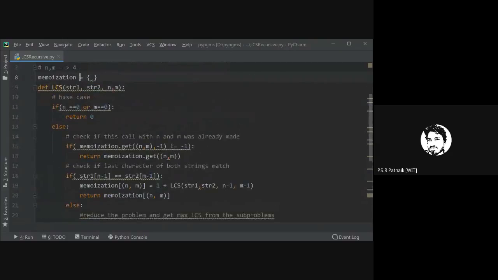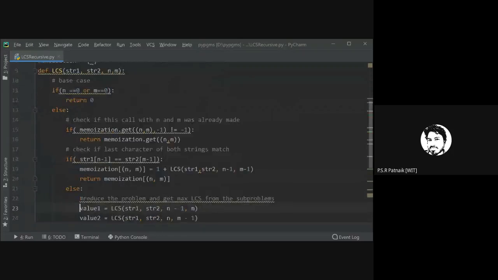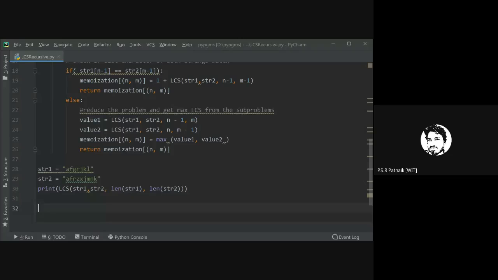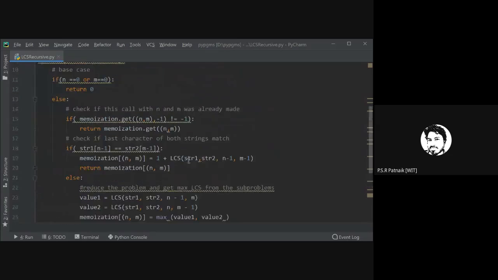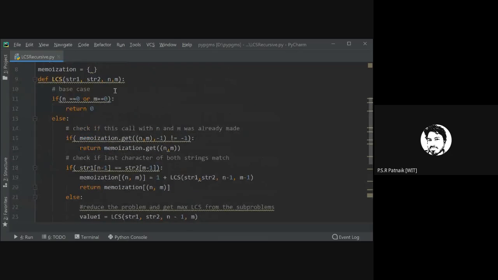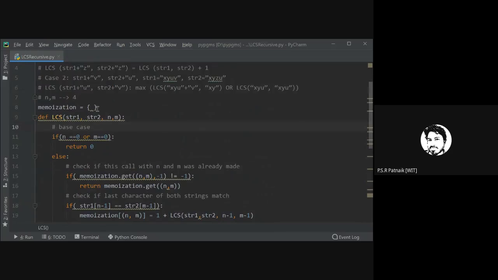Okay, so that's it for this memoization. Let us execute. What is the length I'm expecting for this: A, F, G, R. Before I execute, have you understood this? This was for memoization.